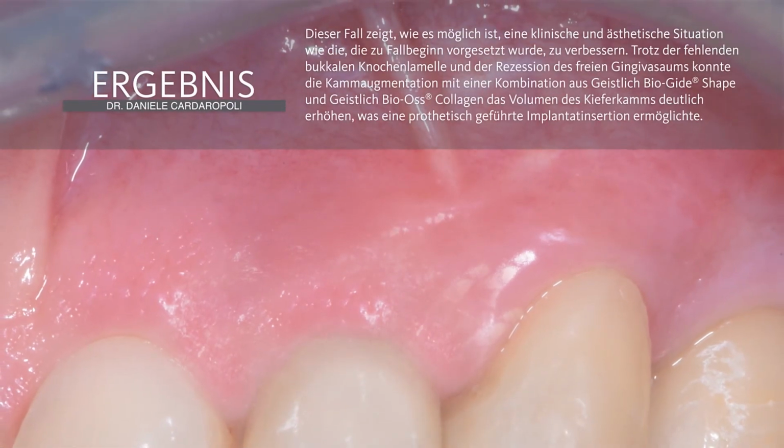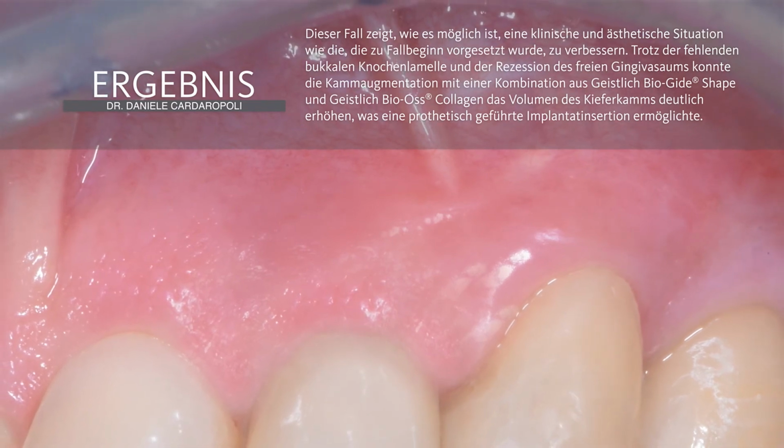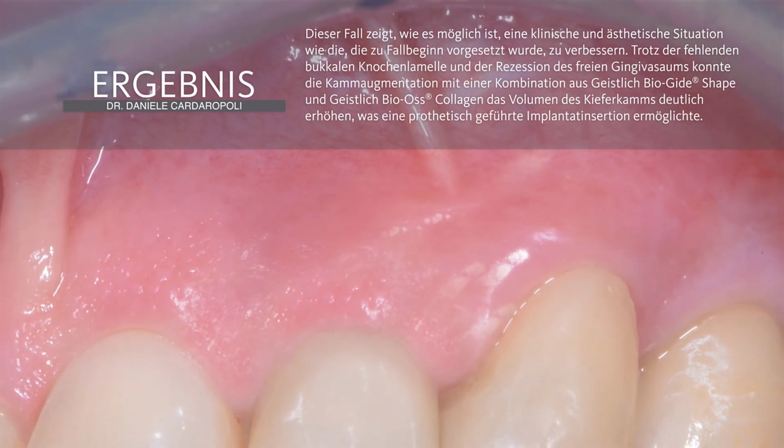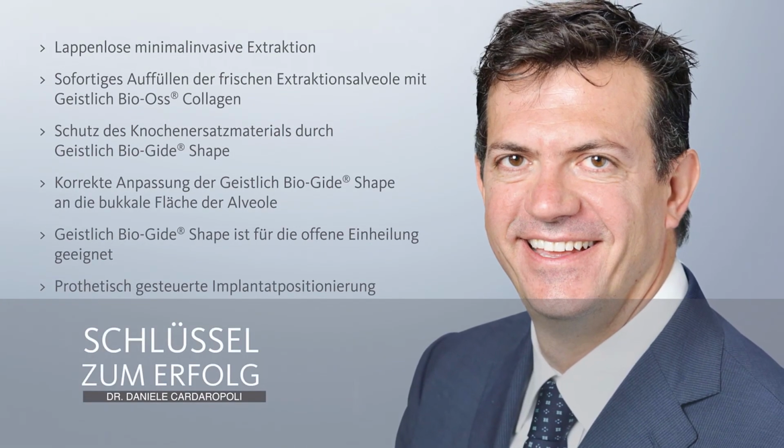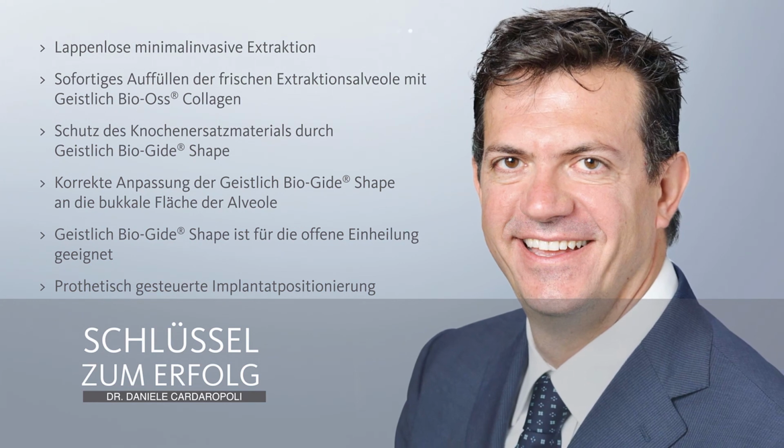Despite missing the buccal bone plate and the recession of the free gingival margin, this ridge augmentation procedure has been able to provide an adequate quantity and quality of bone for implant placement 4 months after the ridge preservation procedure. We have to point out that with this kind of surgical approach, we can achieve predictable outcomes in order to maintain long-term stability, both from the aesthetic and functional point of view.